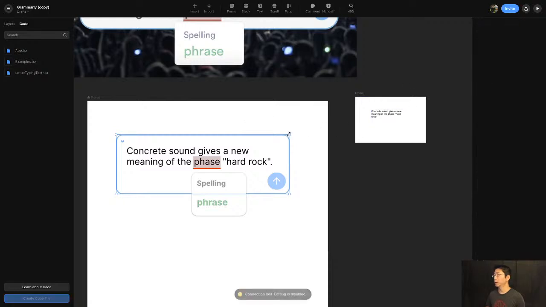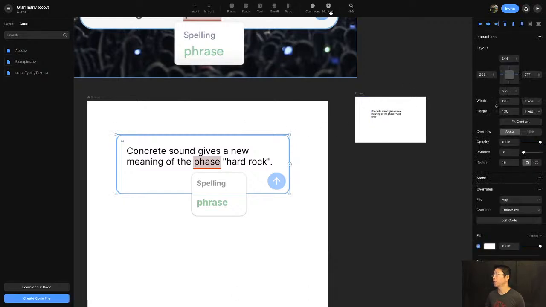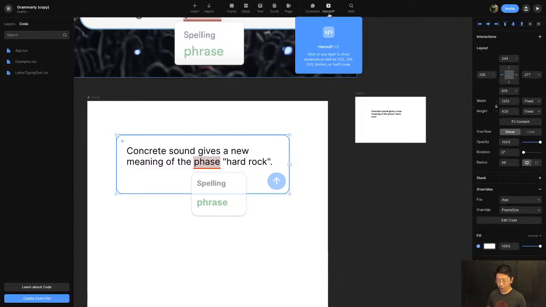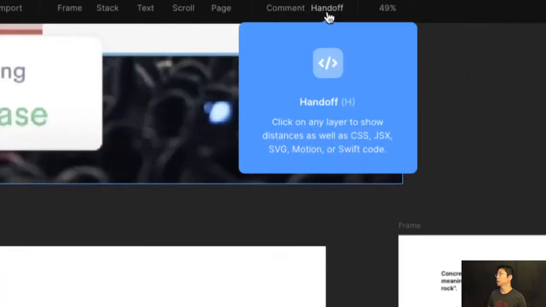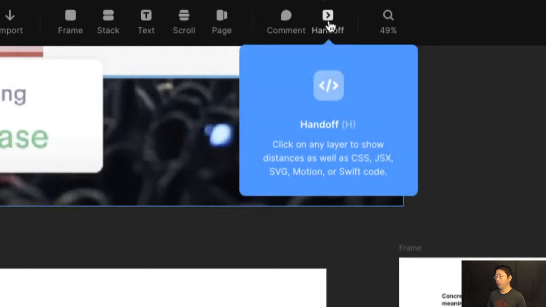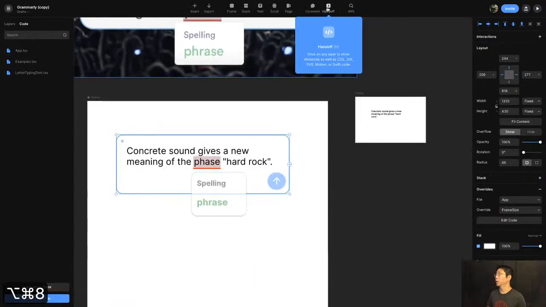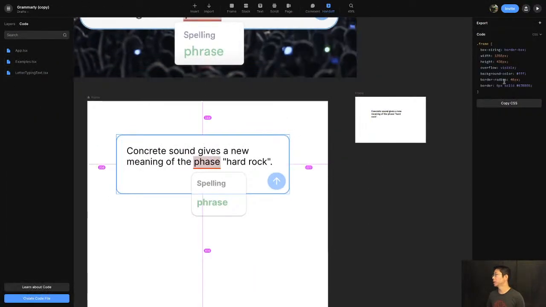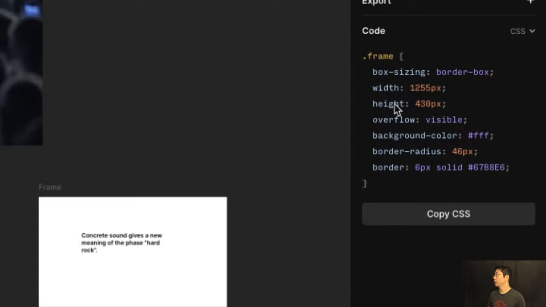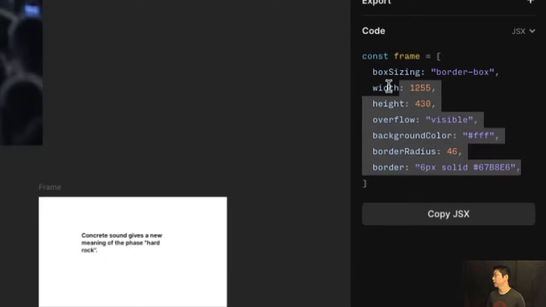So Framer has this handoff tab on the top over here, and if you click on it, it's gonna show you either CSS or JSX in the code. In this case, we're gonna just copy this JSX.